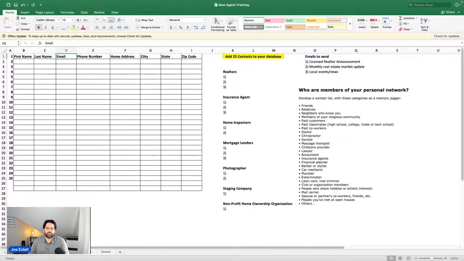For the local events news, maybe you can do that every week, or every 2 weeks, or whatever. Maybe not as often as weekly, but if you do this, you'll start to get that reputation of being a local real estate agent with market knowledge. And so this would be helpful. Okay. So now let's take a look at, let's see here.